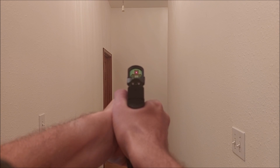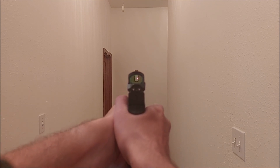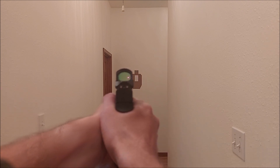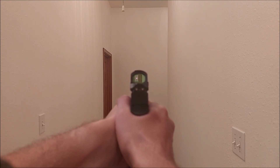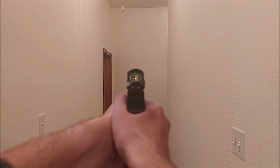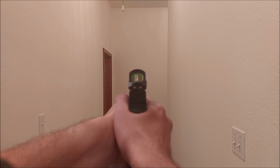Similarly, with the headshot, which is a little bit smaller, I have to pull that trigger a little bit more slowly. If we compare that to getting a hit in the total body, I can pull this trigger as fast as I want — as long as the dot does not leave the body, I'm still getting an acceptable hit. So there is a point at which acceptable accuracy and acceptable speed matters versus putting every single round through the same hole for a more practical application.